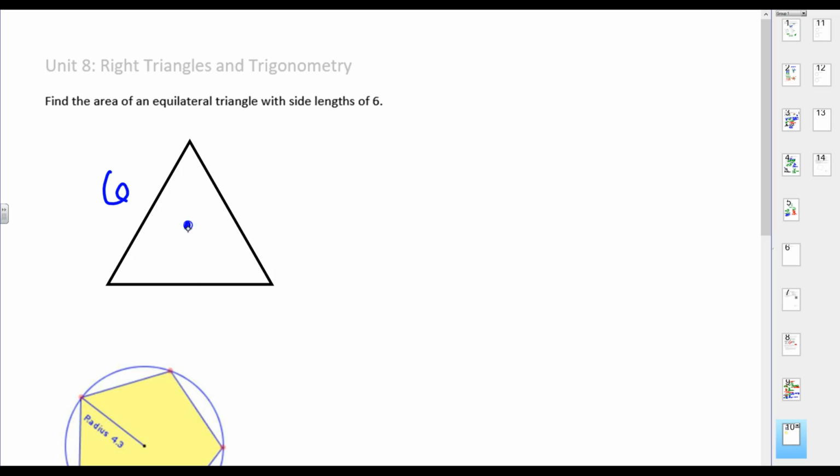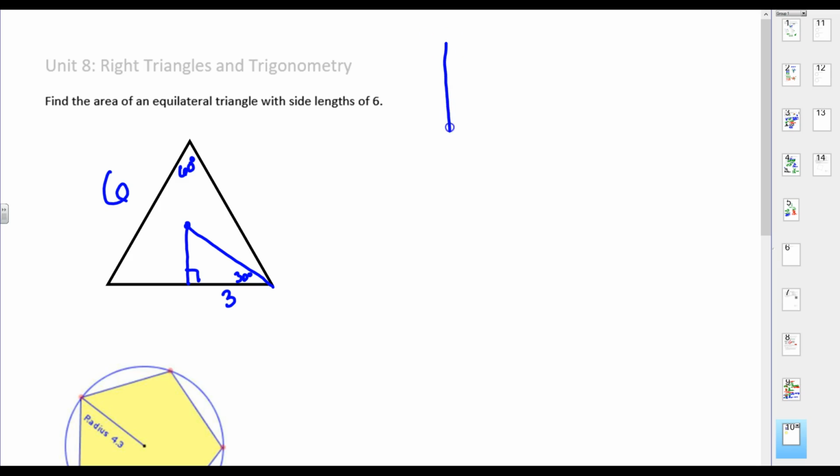Well, if I draw in the special right triangle we've been using to do these problems, which I'm going to do again here, that would make this piece here 3. Now, things we know about equilateral triangles. We know that all the angles in an equilateral triangle are 60 degrees, right? Which means this angle right here must be 30 degrees, which makes this little triangle right here a 30, 60, 90 triangle. That's one of our special right triangles.